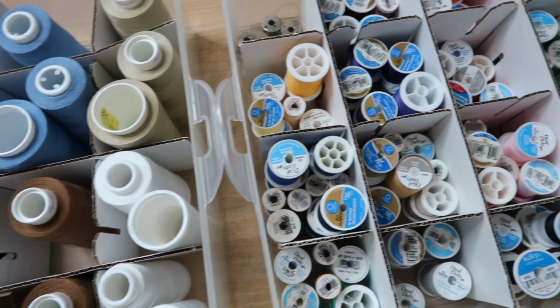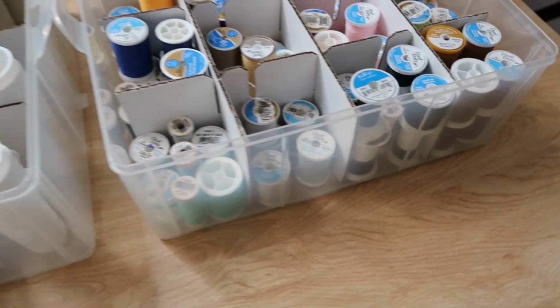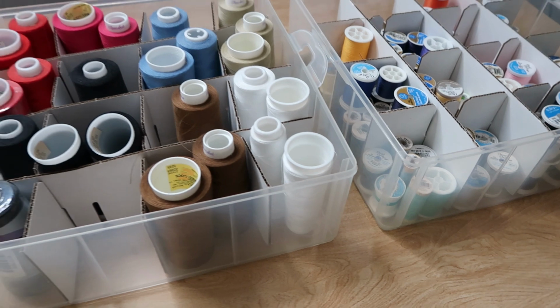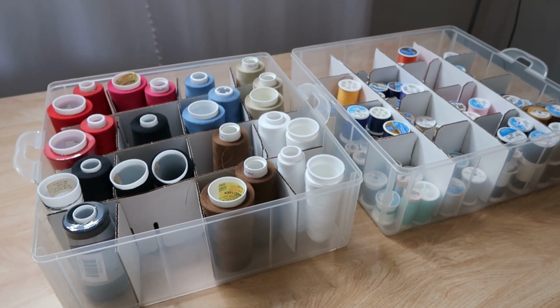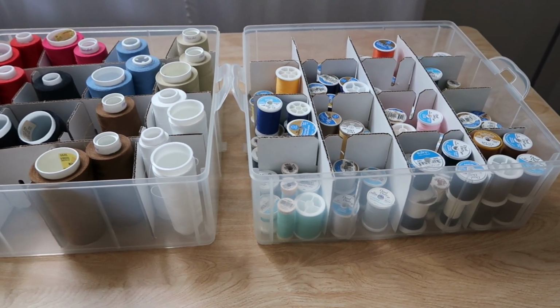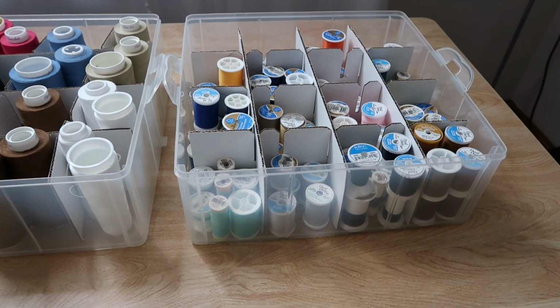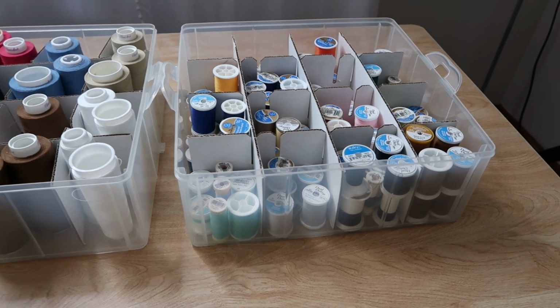When you see these on sale at the end of the season, grab them up because they're great for storing all your thread when you have limited space. Because like me, I don't have a sewing studio. I basically just use a bedroom that's converted into a sewing room. And I keep this in my closet on top of the Roughneck tote that I keep my patterns in.